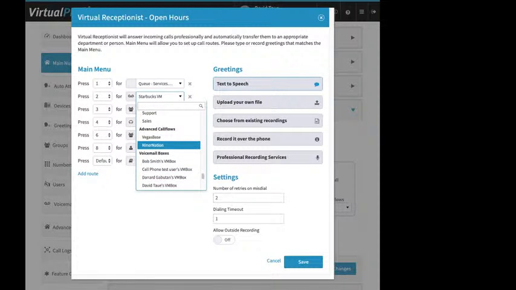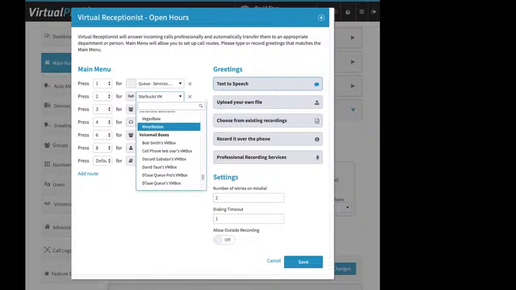Advanced call flows, these are actually other auto attendants. So now on Batch, you can do what's called sub-menuing, right? I can have a menu option, I can send it to this other attendant where a new greeting will play, as well as a whole new set of menu options for the customer to choose from. And then I can also send it to a voicemail box.